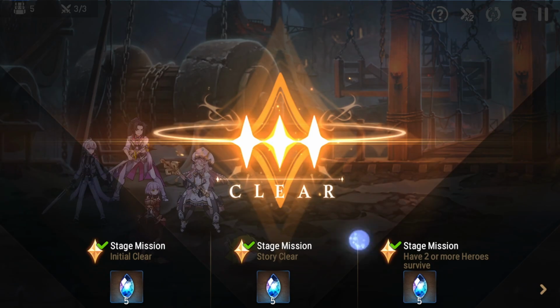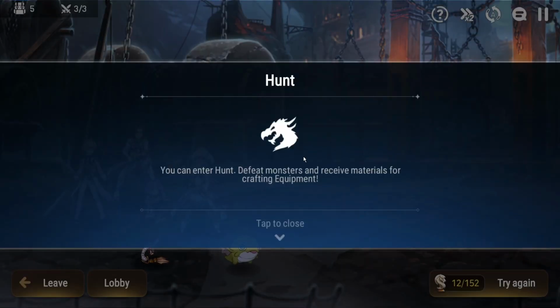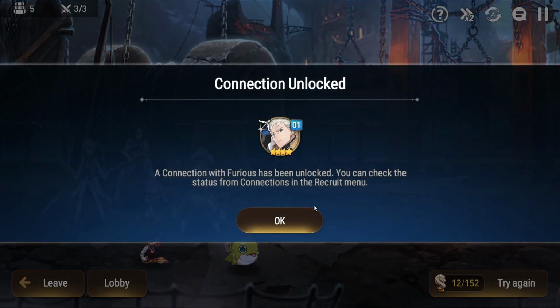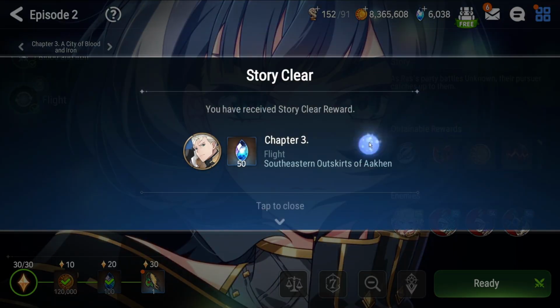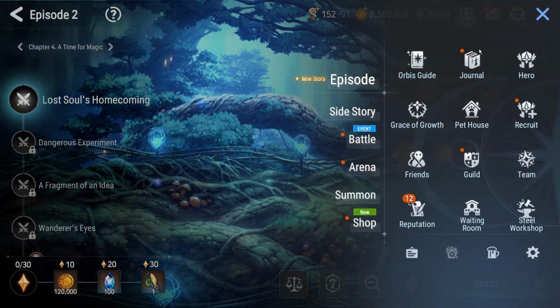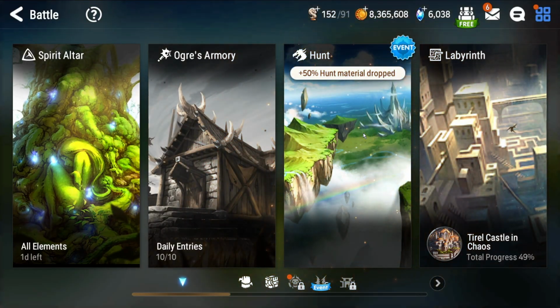Clearing Chapter 3 in Episode 2 is a very important unlock, as this will unlock both Hunt and the Steel Workshop for us. So let's quickly explain what those things are, as well as Furious's connection. If you go to battle in Hunt, this is the first location we will be farming our gear in.